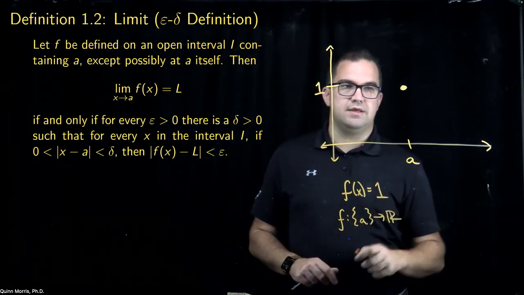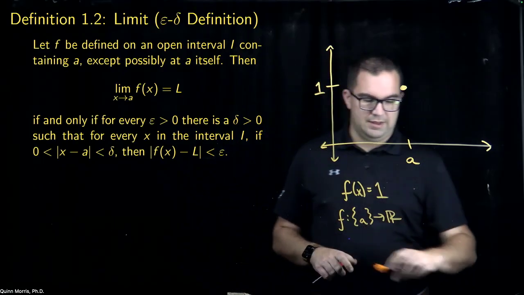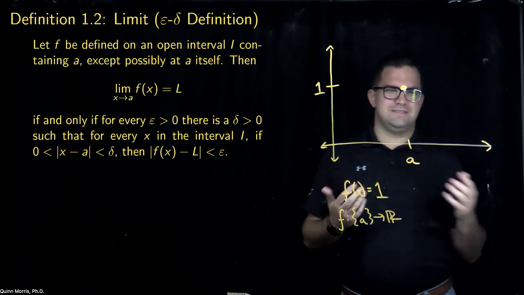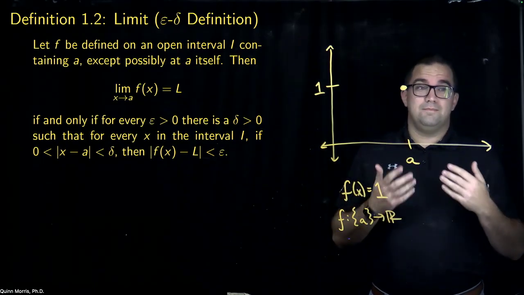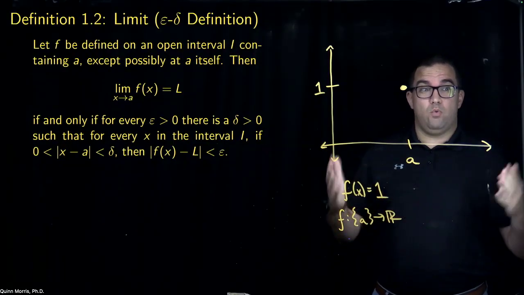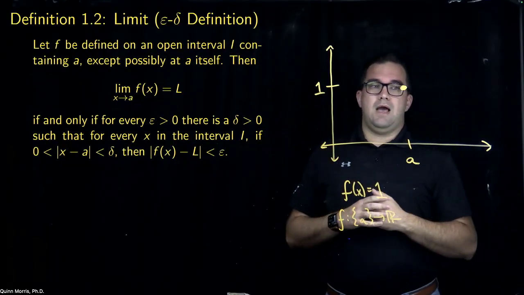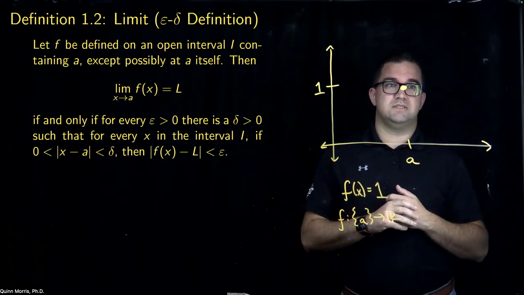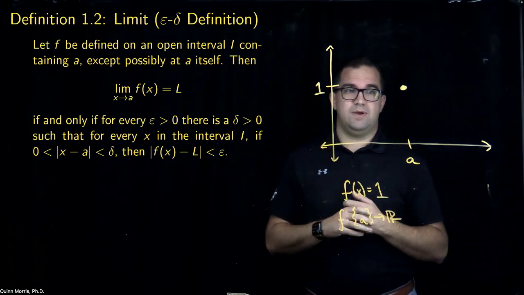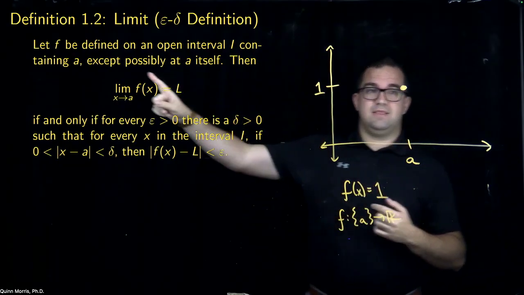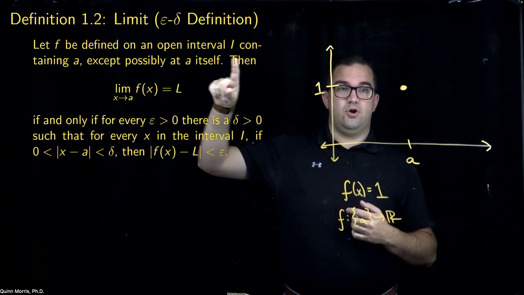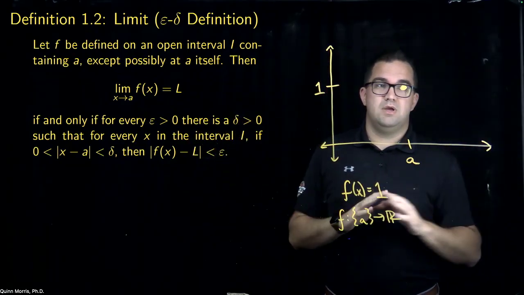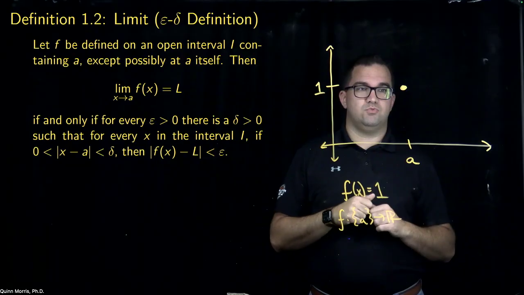Now, in some ways, you want to look at this and go, that's just a weird function. Like, stop asking me weird questions, right? I don't know. This is a weird contrived function. But in math, we want to be able to write definitions that work for every case. Now, you could have two options. You could say, well, the limit just doesn't exist here. There's no way to talk about it. And using this definition, this function is not defined on an open interval I containing a, except it's only defined at a itself. So this is not a function for which this definition would apply.